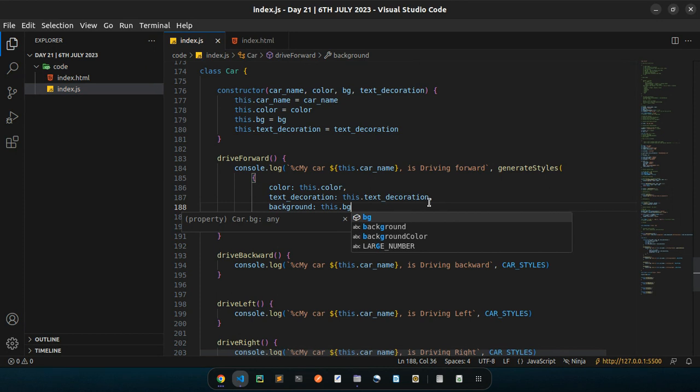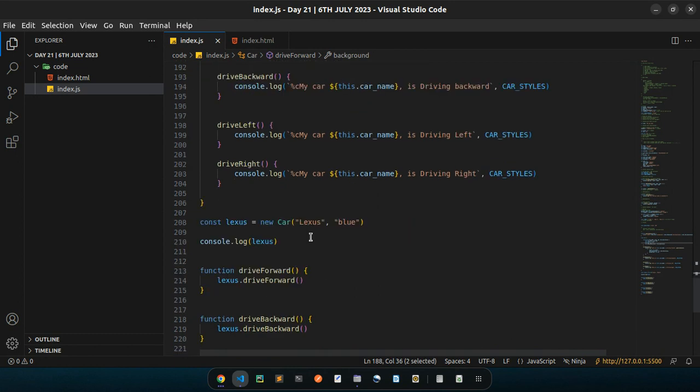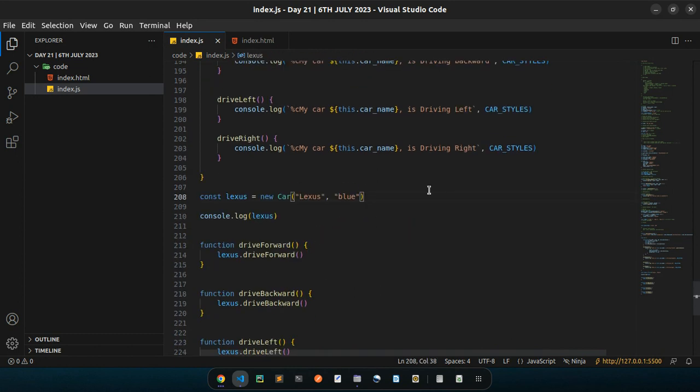So we have passed in more properties, text decoration and bg. Then I can come here and say my text decoration is going to be a strike through, yes. And one more thing to pass in here is the background. Let's use a visible background like white smoke.